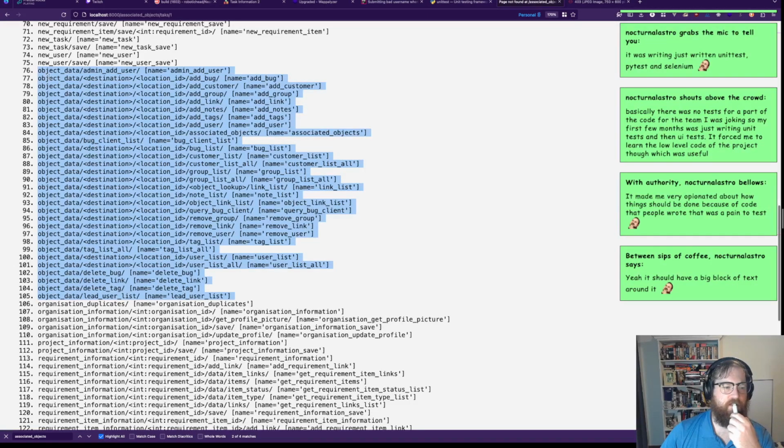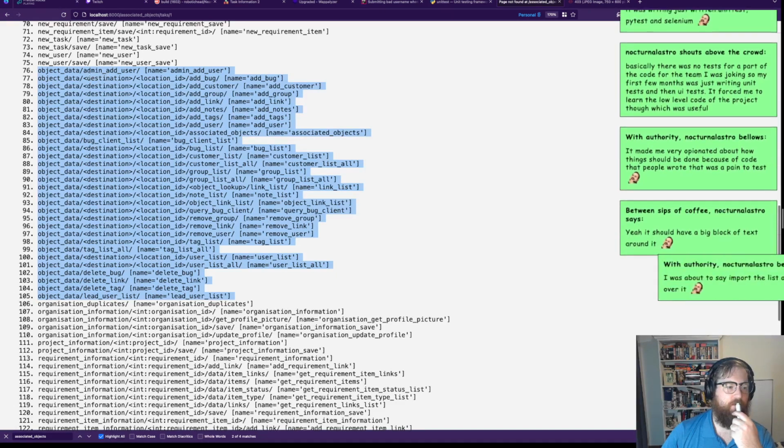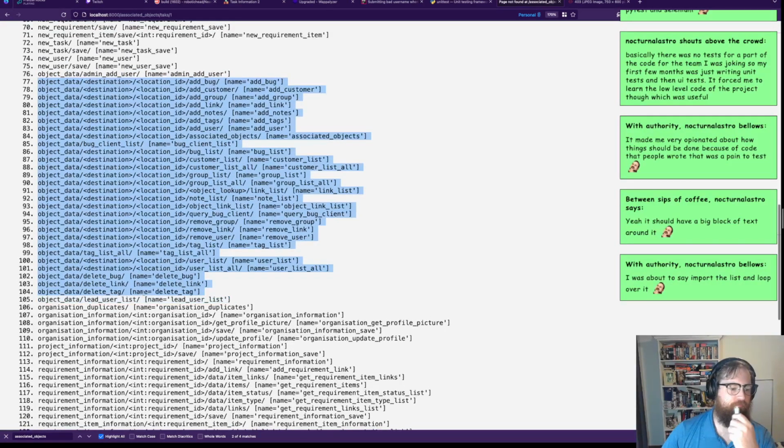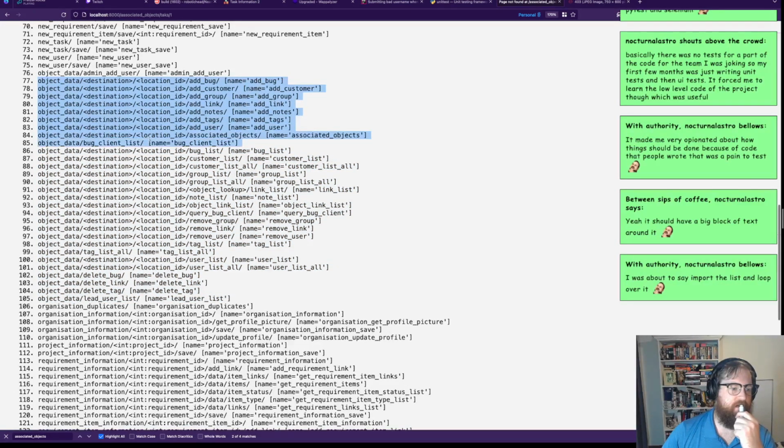So all object data should have that coming through apart from the top one. Yeah, import the list and loop over it. Yep. Not all of these will have a destination though.